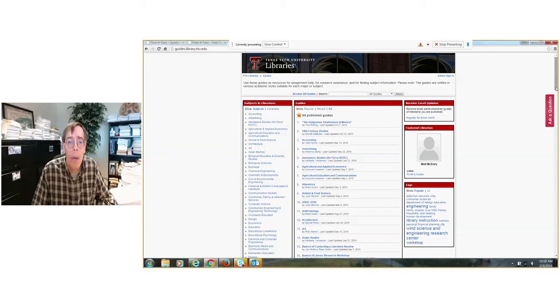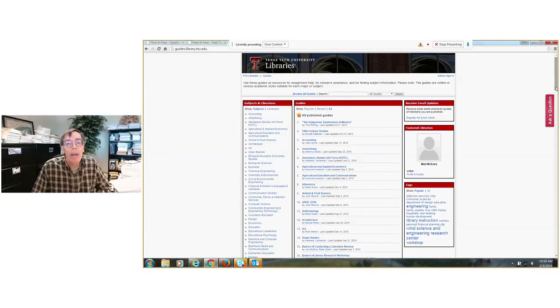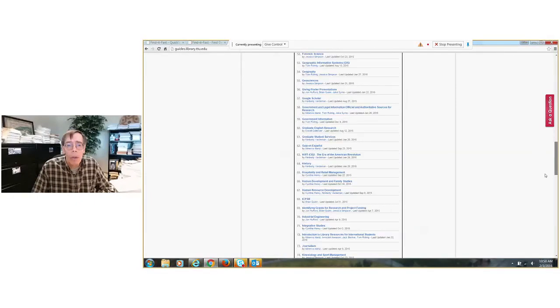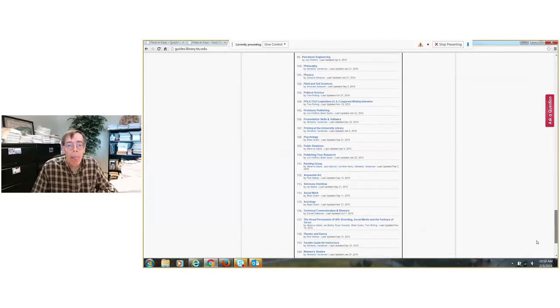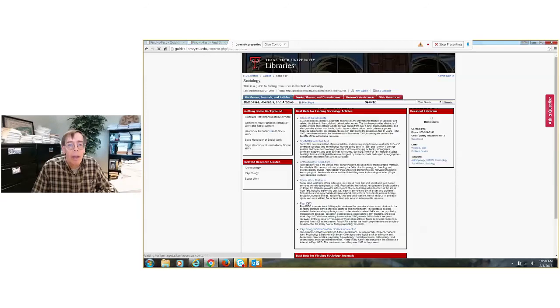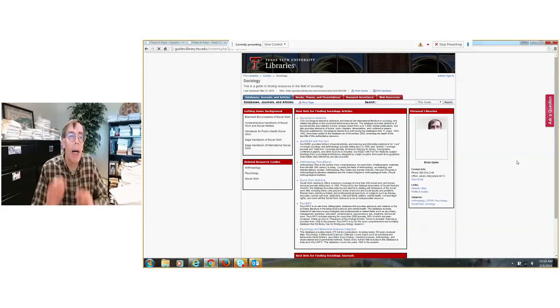These subject areas are arranged alphabetically by title. So if you scroll down to the end of the alphabet to sociology and click on sociology, that's going to bring up my LibGuide for sociology.